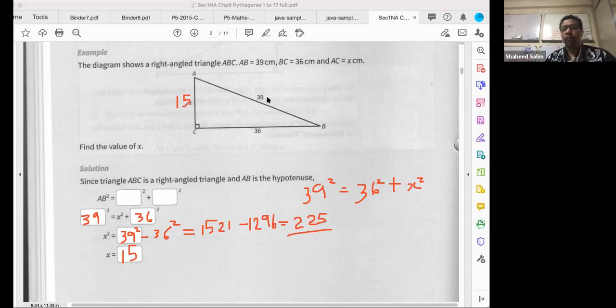Confirm it. In fact, it's a good exercise for you to do on your own. When you're free, get a ruler. Make sure it's a right angle. Then draw a triangle, any size. Maybe you want to draw 3 cm by 4 cm. After that, do a calculation and find out what this value is. Square this, and see whether this square is equal to the sum of the other two.